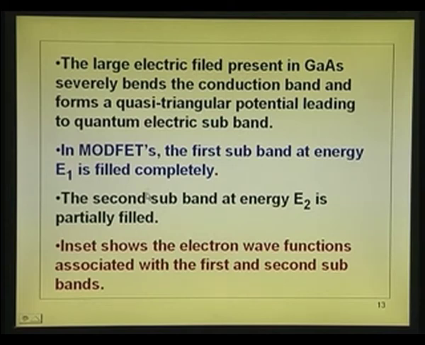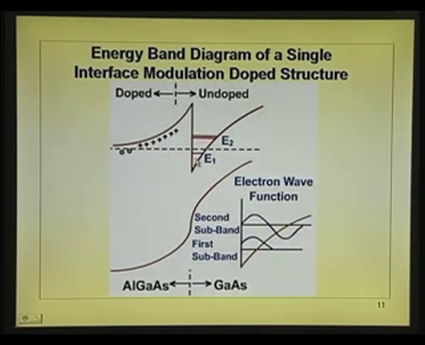Let me just go into that. If there are two energy levels, the E1 level will be filled first completely. If you keep on dumping electrons into this notch by increasing the delta EC, you will have electrons rising up to this level also, or by increasing the doping, you may have the electrons going into this region. But initially the E1 level is filled up and it breaks up into a band instead of one level.